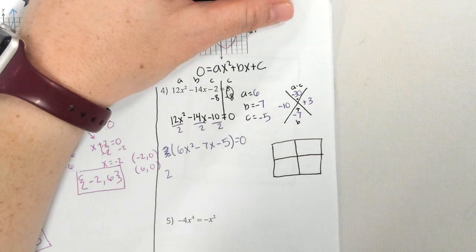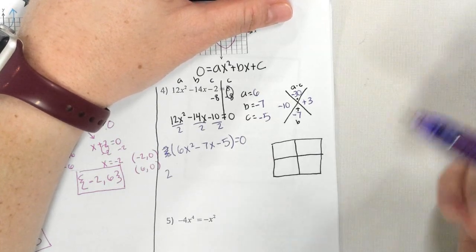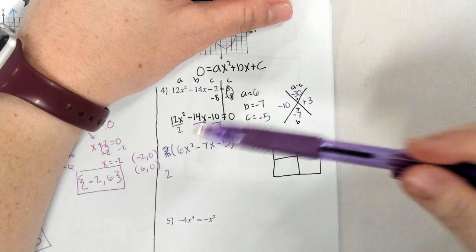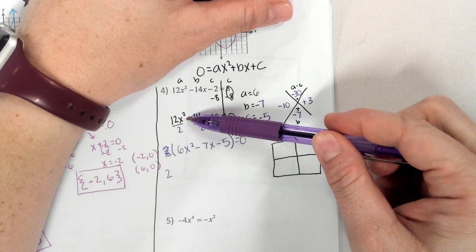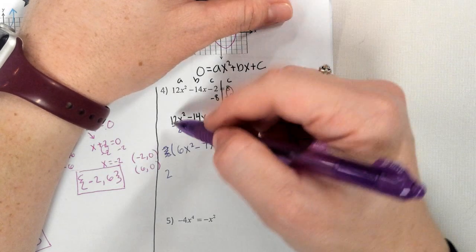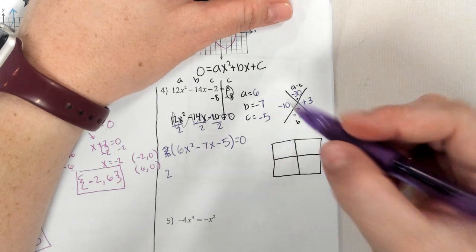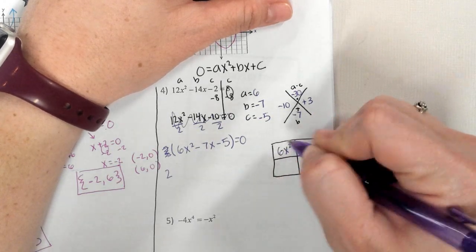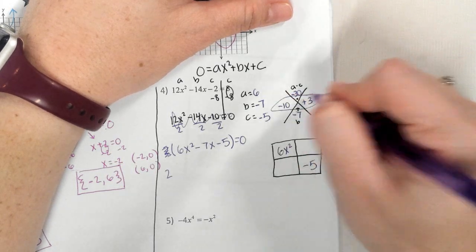Now, one thing I want you to pay attention to, which I saw lots of mistakes with last week, not lots, but it was a common mistake, is when you're filling in that first term, people were going back to the original. Okay, do not go back to the original. We took out the GCF, so we should be going about here. So if you need to squiggle it out, squiggle it out. So we're looking at the 6x squared as my first term, minus 5 is my last term. Here's my split B.